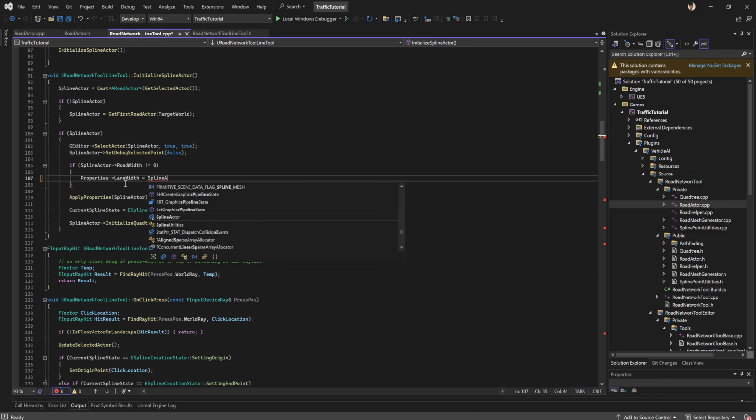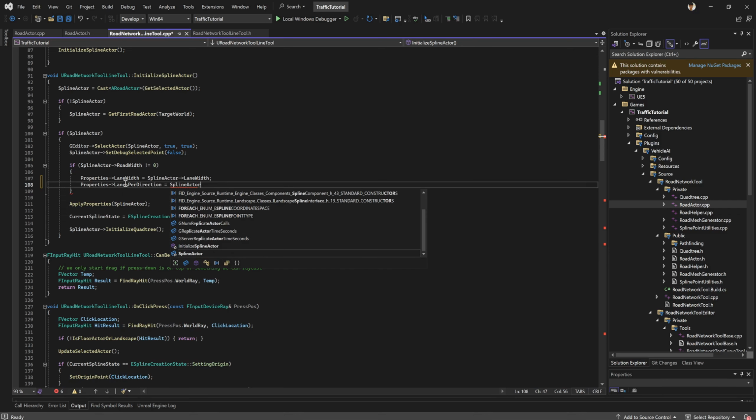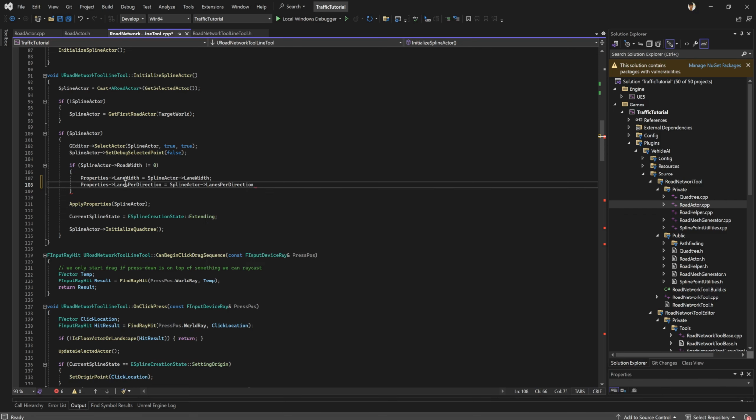For spline actor lane width properties, lanes per direction equal spline actor lanes per direction.